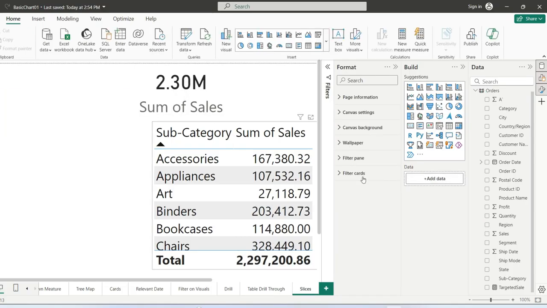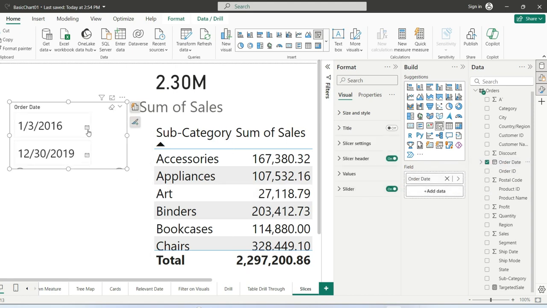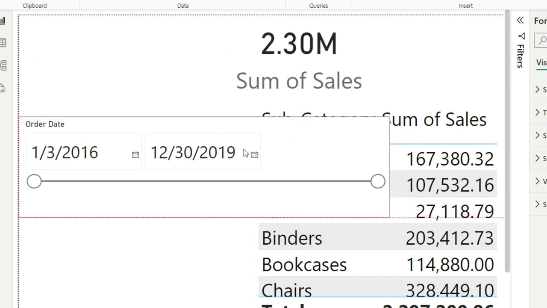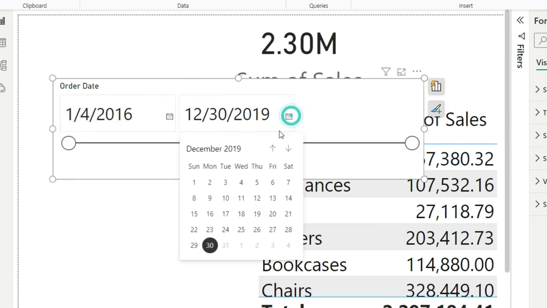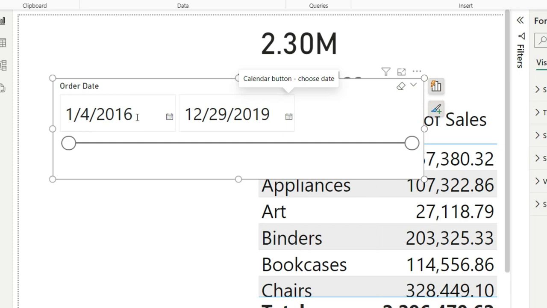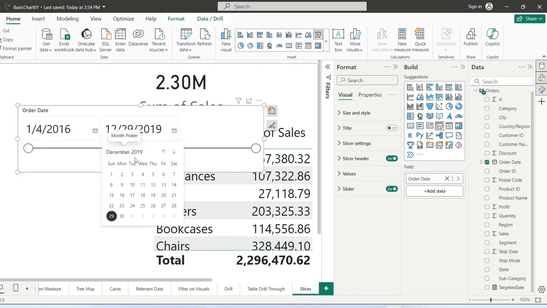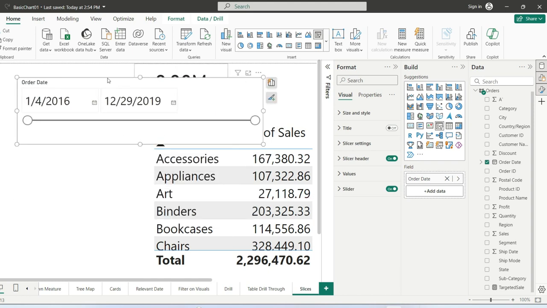It is very simple. If I delete this one, again drag and drop the slicer inside this area, and drag and drop some date inside this, so that becomes a date slicer. For example, based on this, show me only that specific sales data. You can also adjust it, for example, greater than or equal to 4 and less than or equal to 29. So between that date, January 4, 2016, to 29 December 2019, show me only the data for sales that occur inside these dates.